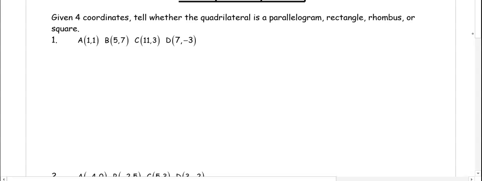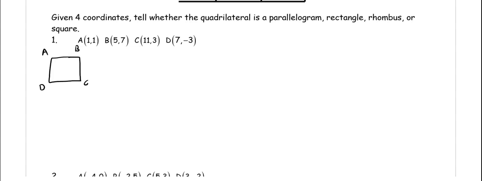So we want to determine if this is a quadrilateral or not. So what I'm going to do is draw a 4-sided figure, and I'm going to label the letters. Remember, I need to go in a circular direction when I'm naming the letters so I have the sides correct and I don't switch some of the sides, which will mess up my diagonals later on.